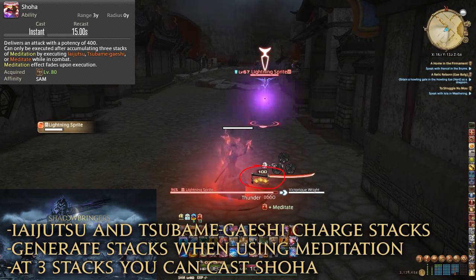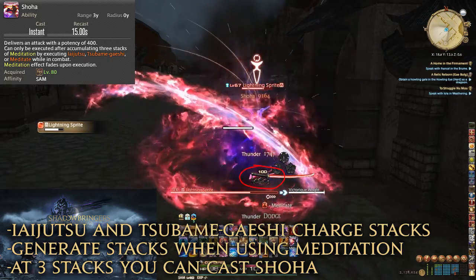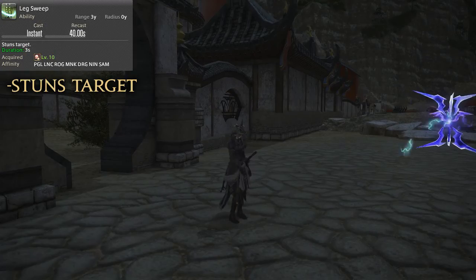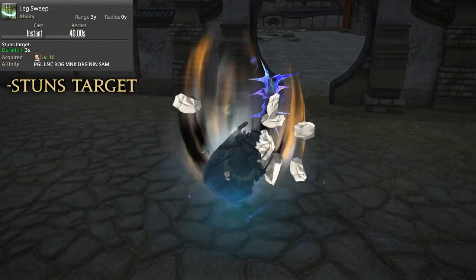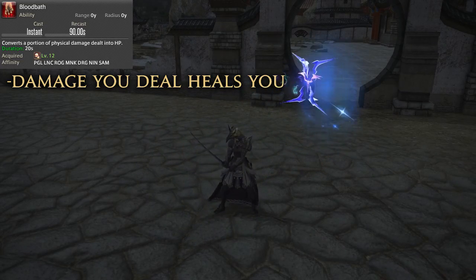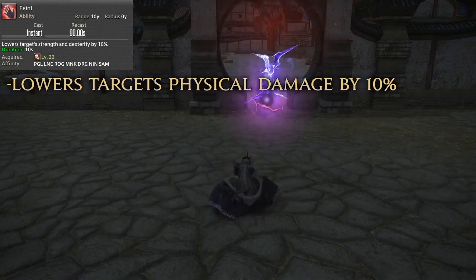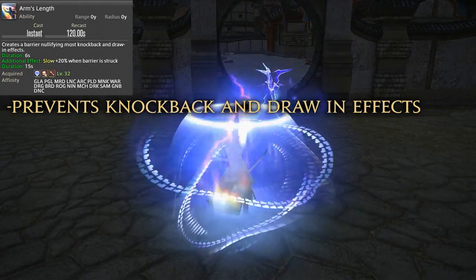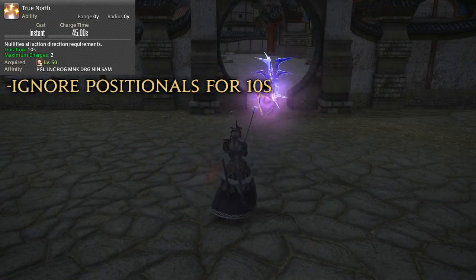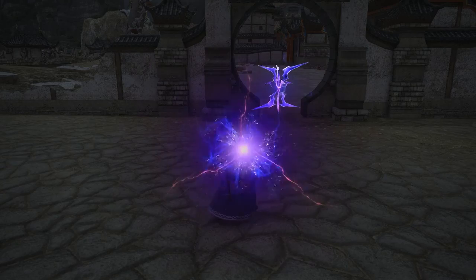We also have the melee role abilities that are shared with the other 3 melee jobs. This is Second Wind, a small self-heal, Leg Sweep, a single target stun, Bloodbath, which converts some of the damage into healing, Feint, which will lower target strength and dexterity by 10%, Arm's Length, which will let you ignore knockback or drawing effects, and True North, which lets you ignore positionals for a small amount of time. And that is all the abilities from the Samurai.